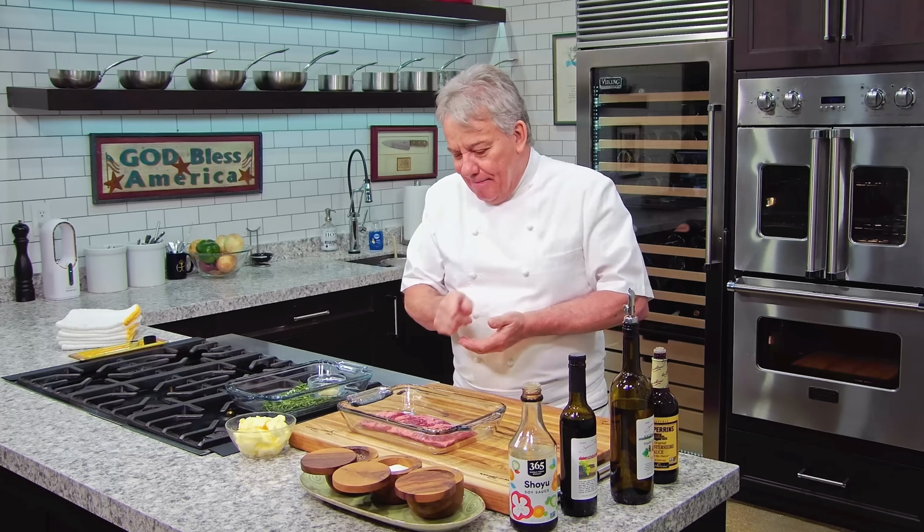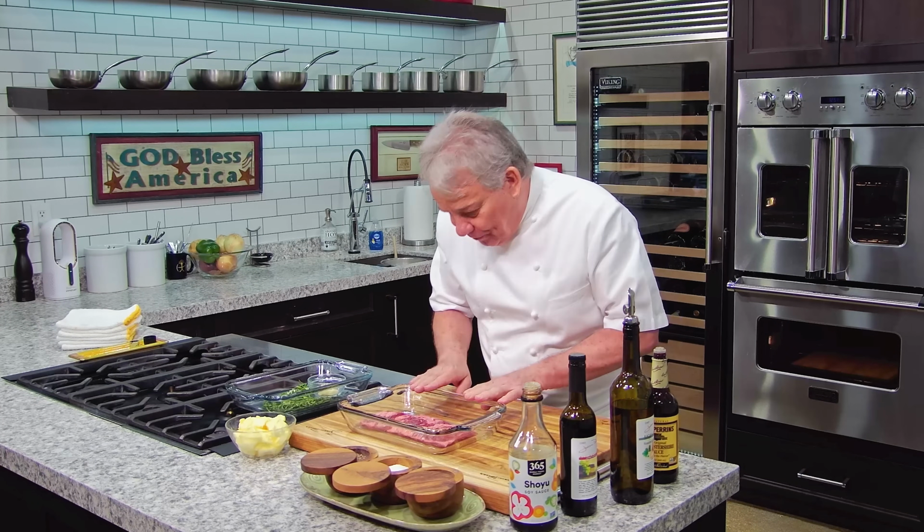You can use a flank steak. You can use your favorite steak. The idea is to slice it thin. And with a skirt steak, especially, my friends, that is very, very important. Then you slice it correctly, and I'm going to show you how to do it against the grain.